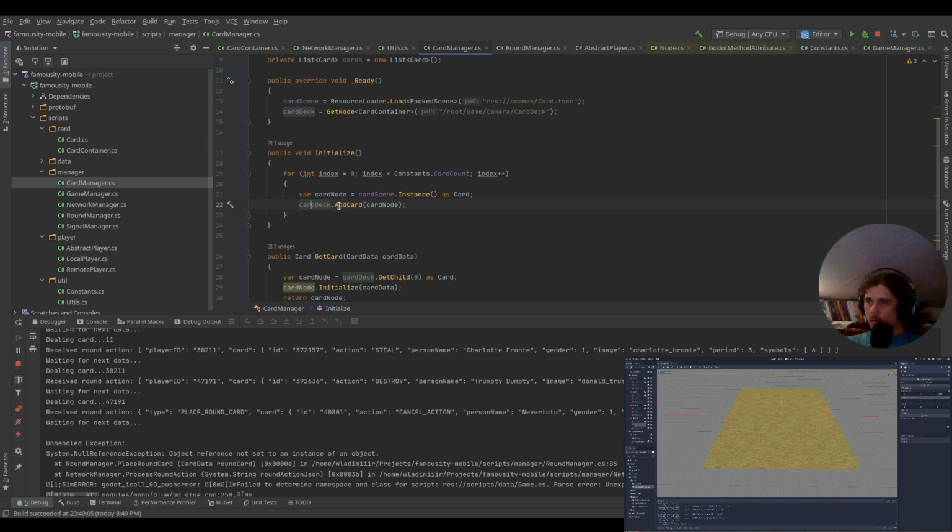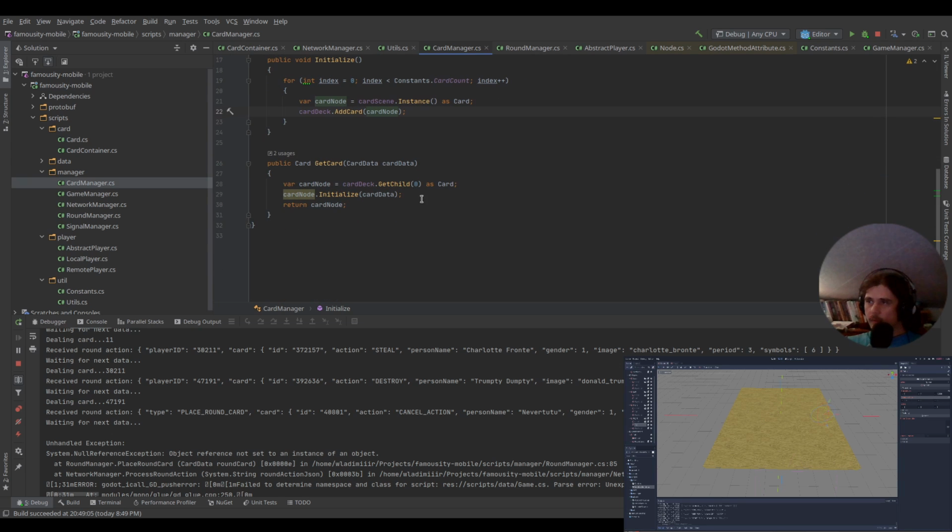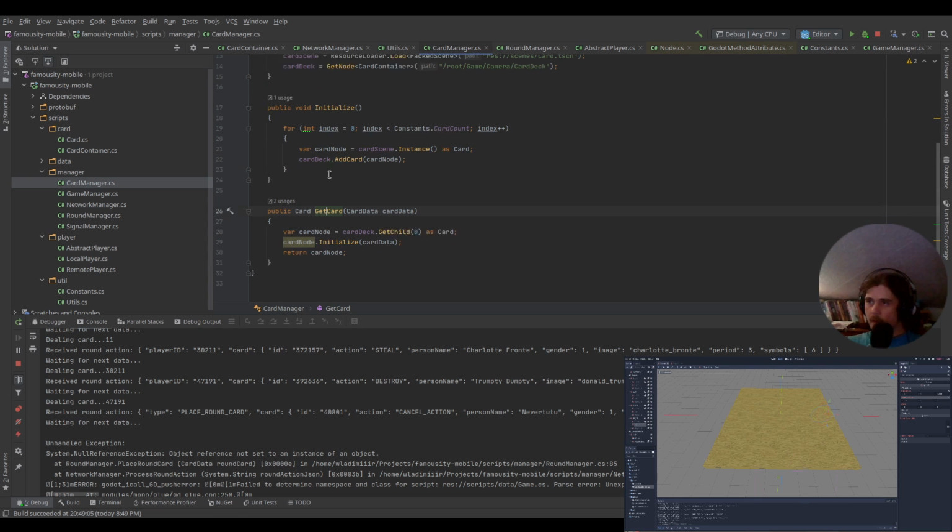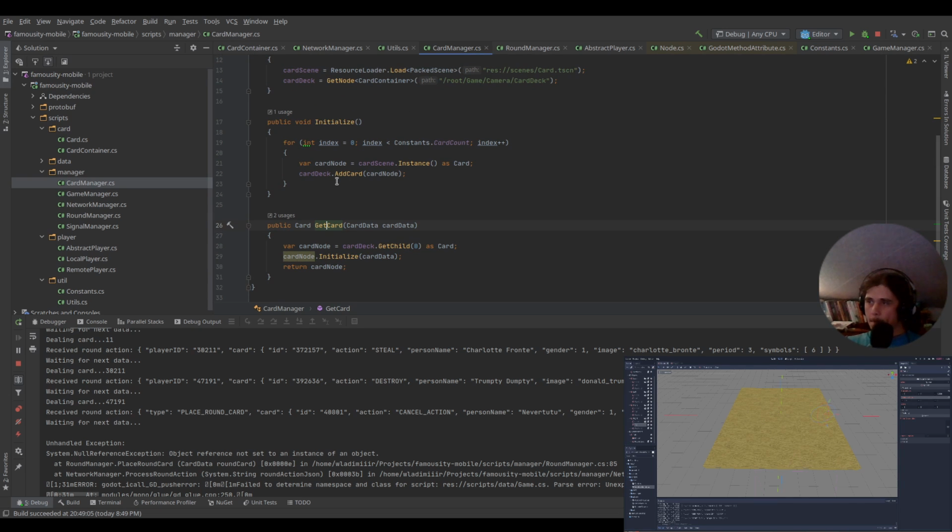Card count, add card. No, this is not initialized, but that's okay. And when I first call it from here, I am initializing it. And maybe what's the better place to have it?